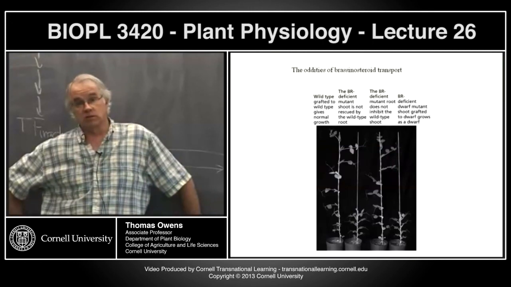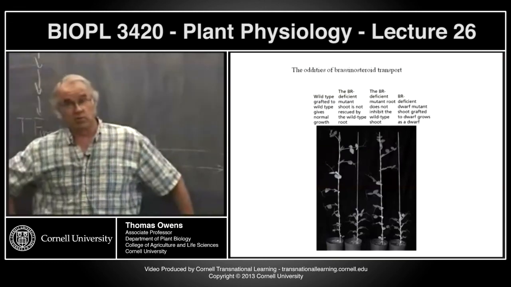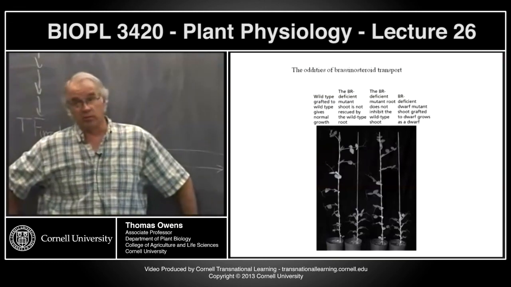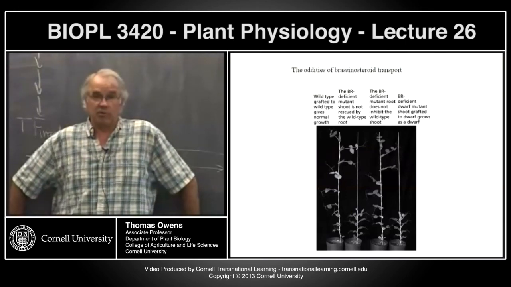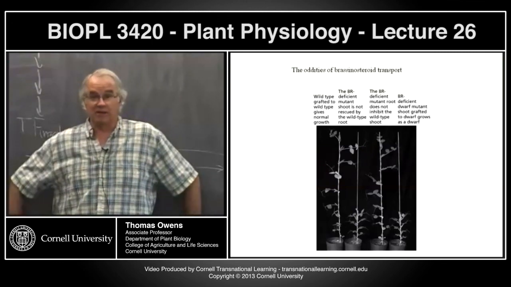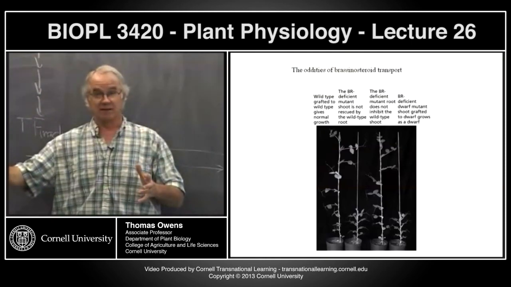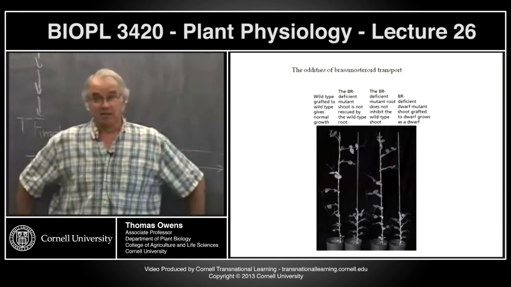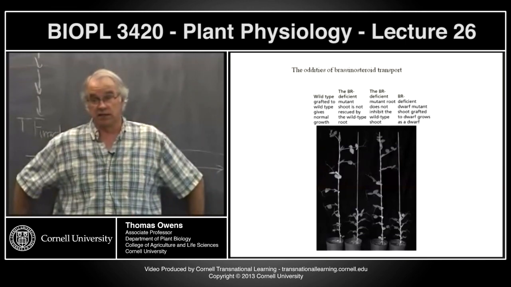Are most hormones, and I'm thinking now in an evolutionary sense, are most hormones membrane permeable or impermeable? Are most signals membrane permeable or impermeable? Impermeable, right? So in an evolutionary sense, where would you expect receptors to have evolved to function? Plasma membrane, right? So there could simply be evolutionary constraints that they stay in the plasma membrane.